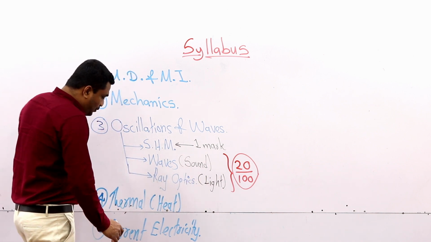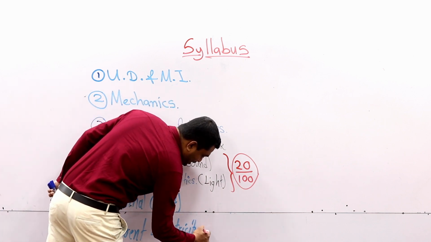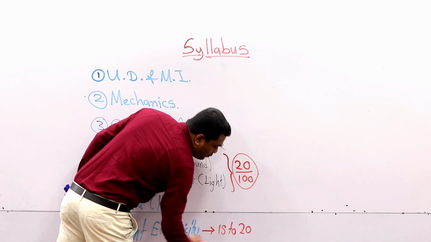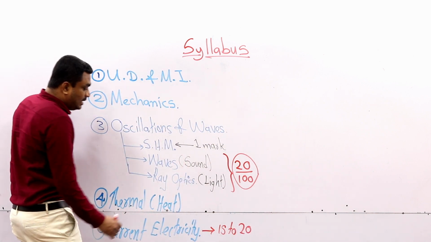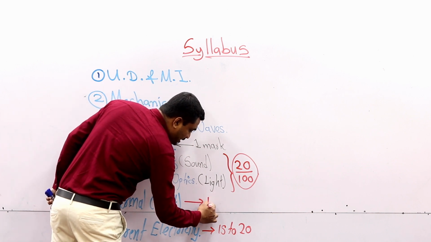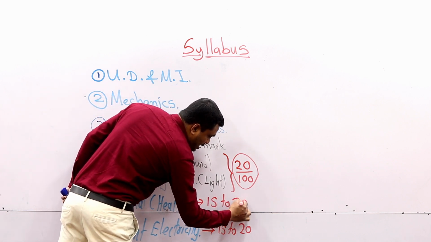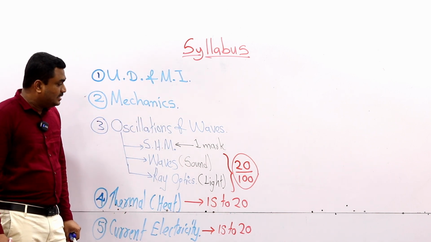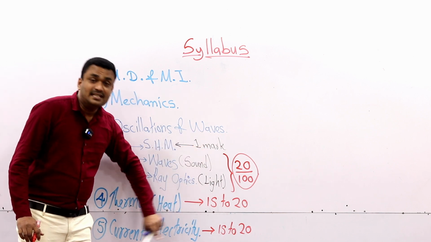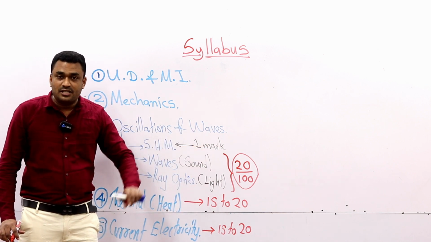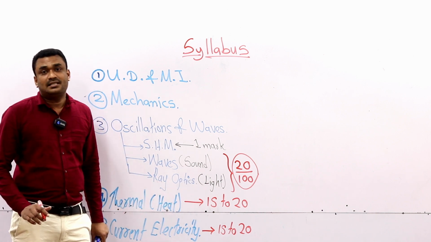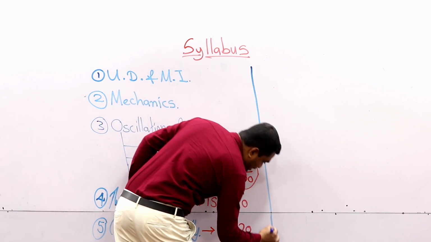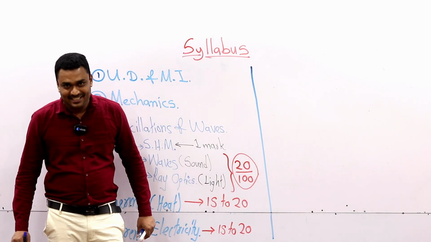Okay. Similarly, for the current electricity lesson, there will be about 15 to 20 marks out of 100. That's the case. Even for the heat lesson, there will again be between 15 and 20 marks. So if you wish to have an A for physics, you should give more time for these lessons. It means you must answer more questions, you should solve more problems from these lessons. Then some students want to have island ranks, district ranks.